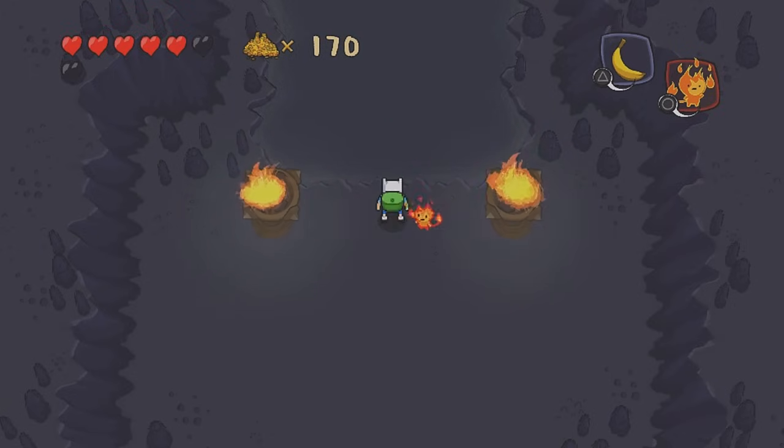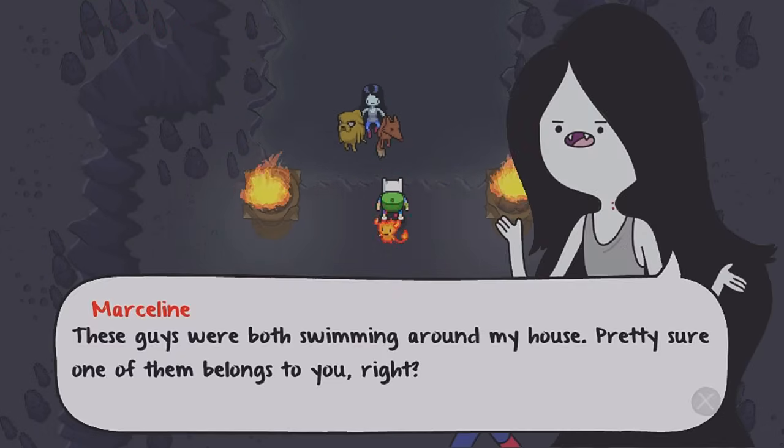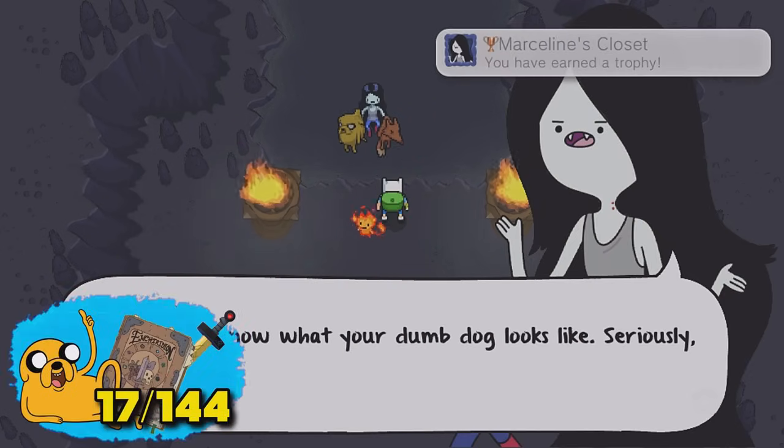Alright, so we're gonna get a trip here. We have to throw Jake in here. These guys were both swimming around my house. Okay, then we want to say Mr. Fox. Finn, I know what your dumb dog looks like. Okay. Seriously, just... ugh!